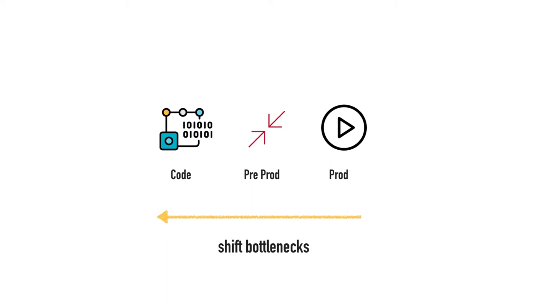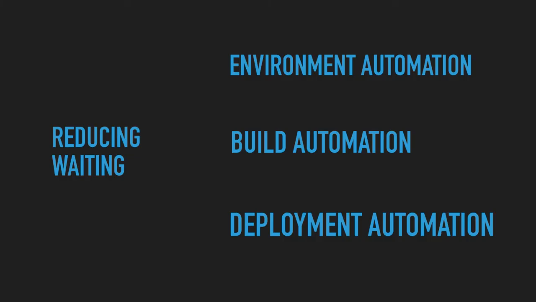It's similar to manufacturing. Again, you have product design, and then you have product manufacturing. Product manufacturing can generally be automated with assembly lines and an optimized process, whereas design is a creative process. Design takes time. Similarly, when you are building a product, writing the code is a creative process. It might take time. You can have the bottlenecks there, but once the features are ready, all of the rest of the process should just be automated. Even while creating the features, if there is anything required from operations, let's say environment creation or testing, it should just be automated. And that's what shifting bottlenecks to the left really means.